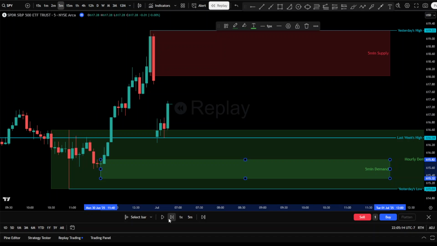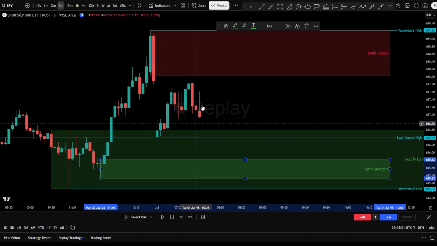A little consolidation here. It does come back and give a retest, which is a valid trade, but I don't usually like to bet on a continuation of whatever the first move is, at least until it breaks some type of key level and consolidates and then keeps going. And we can see here that this goes right into the 5-minute supply, and then it reverses. So here is another valid trade setup that I did not take, again, just because I had a strong bullish bias going into the day. I wanted to be patient for longs.